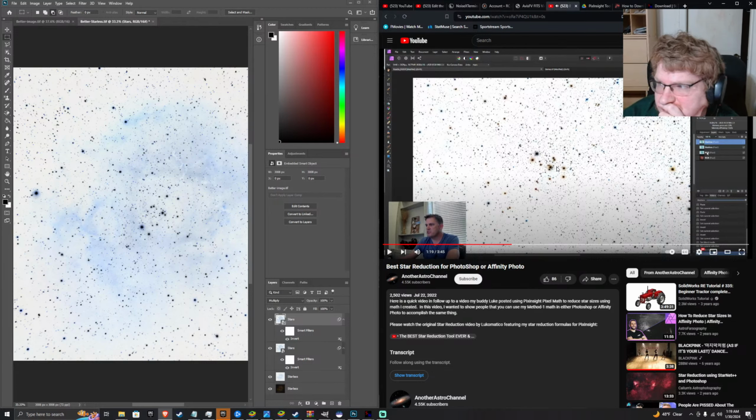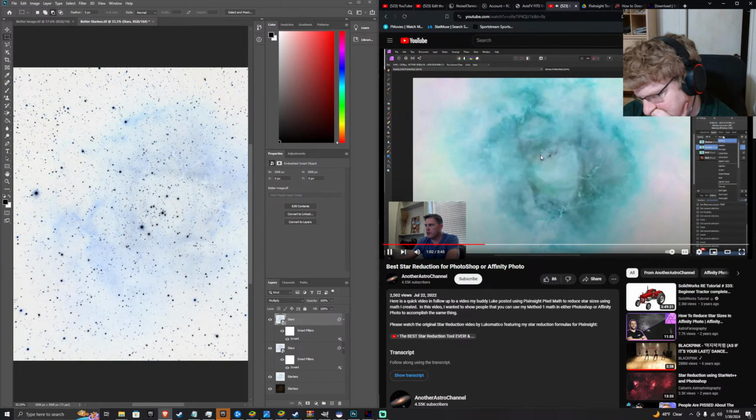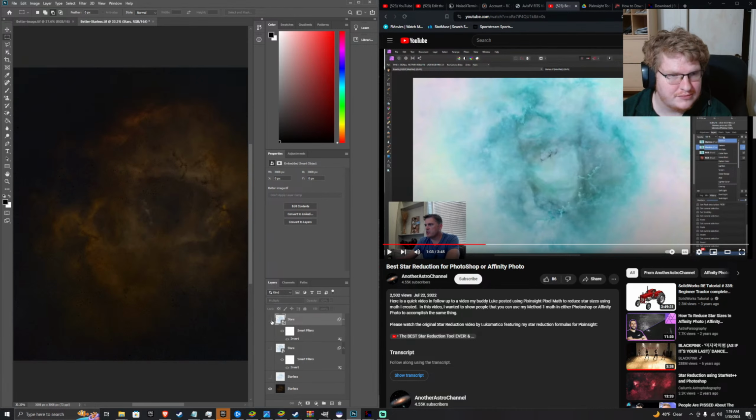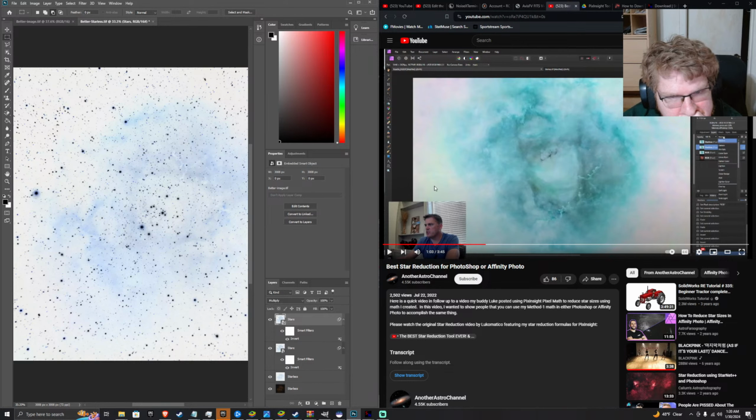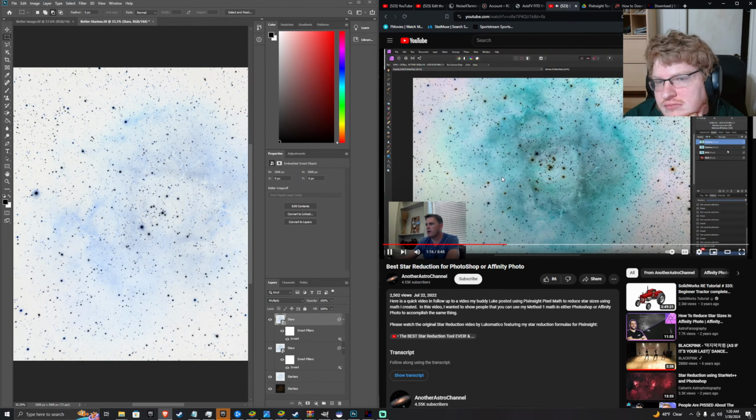So you can see just by starless image, and I'm going to change the blend mode to divide, which should be down here. Divide. And the second one, I am going to change it to multiply. I'm going to turn that off.